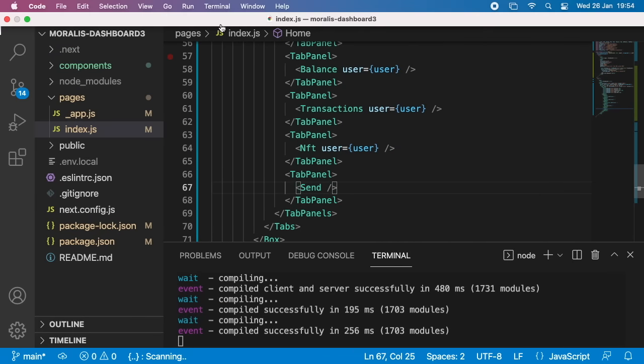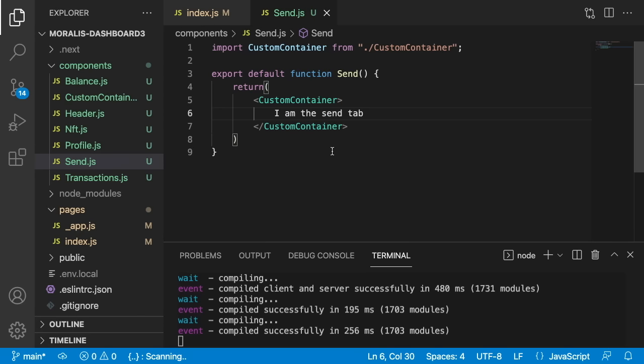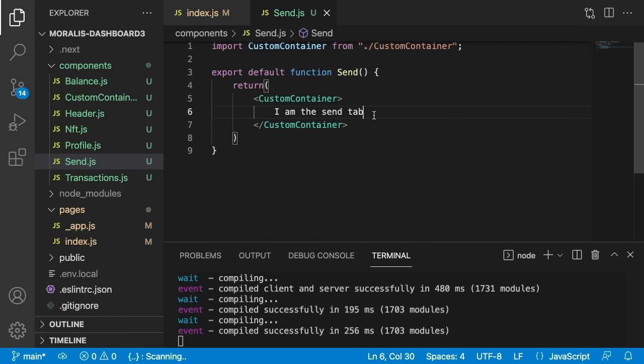What we need to do now is to code this tab panel, and we are sure we need an input to insert the amount of the Ethereum we want to send, and another input in which we can type or copy-paste the address of the receiver. So let's start this now. Instead of, as we did for the previous component, in which we first grabbed the data and then focused on the UI, this time let's start from the UI.